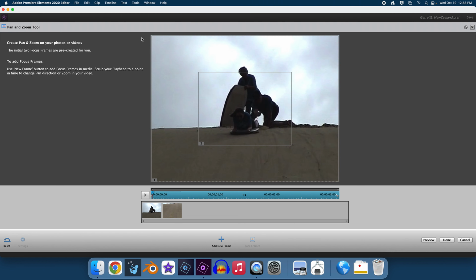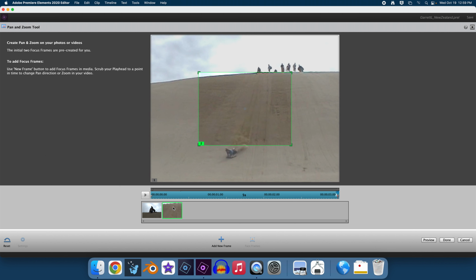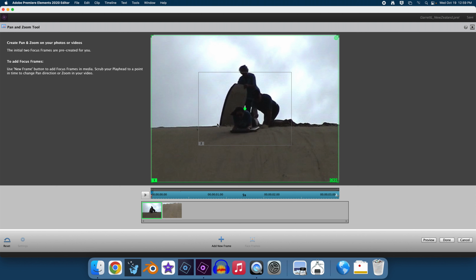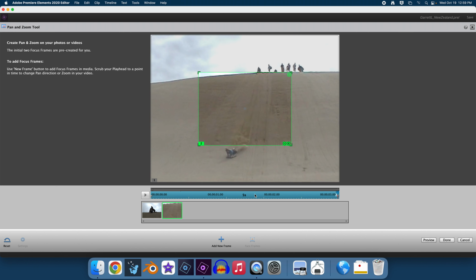What it wants us to do is basically keep her in the middle of the frame throughout the entire clip. Now, she's already pretty zoomed in on. For where it's going to start, as you can see, this says 1, and it's at the very beginning of the clip. If I click the second one, now it's at the very end of the clip, and this says 2.